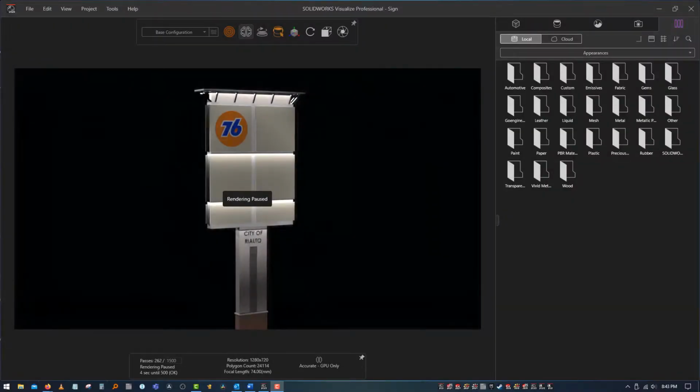Right, the next software package we're gonna jump into is SolidWorks Visualize. We're gonna take a look at how long it takes to get to a 1500 pass count and maybe dial in the comparison between the RTX 4000 and the RTX 5000. Again, we ran this comparison on the RTX 4000. I plan on testing some more GPUs and continuing to use this model just so you can see the pass count, how fast it's getting there.